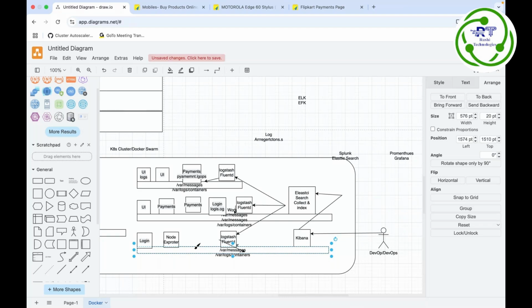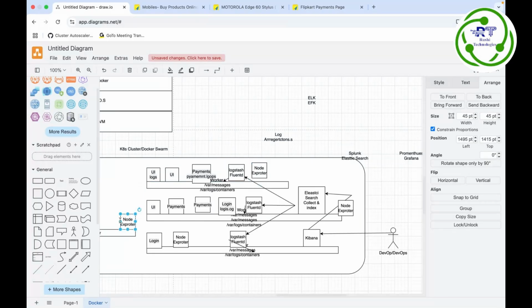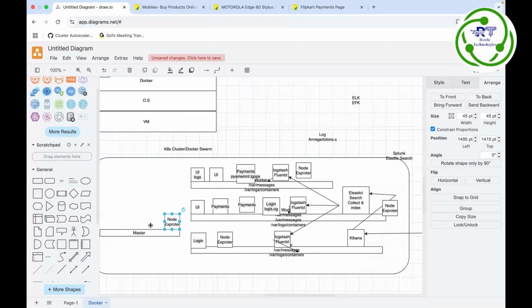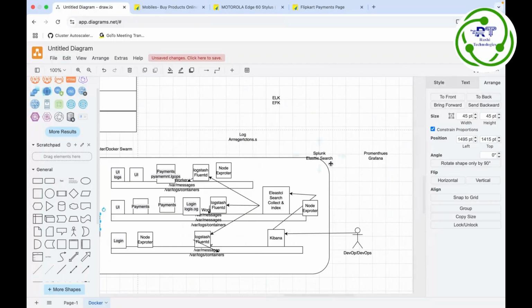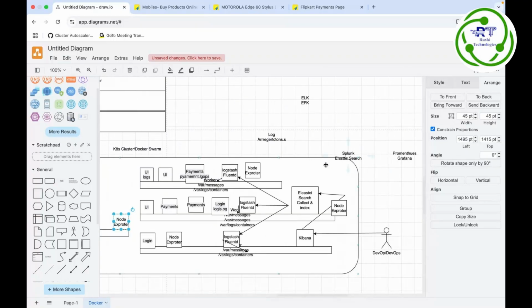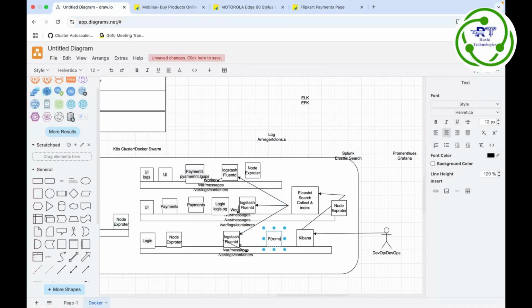You can install this node exporter on each and every node you want to monitor, whether you are using a virtualized deployment or a containerized deployment. Then Prometheus will collect the metrics from these targets. Prometheus will contact these agents.